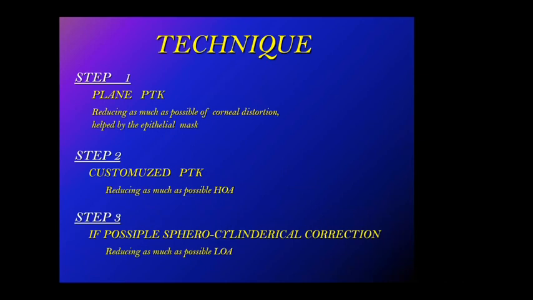As we said earlier, this is to remove as much as possible of the irregularity. Plain PTK with the epithelium on, to remove as much as possible of the cone itself. After that, second stage, you remove the epithelium and you go for customized PTK, like we discussed now. And that customized PTK is to reduce high order aberration. So first of all, I reduce the amount by plain PTK, and then I go for customized PTK to reduce the high order aberration. And then I look, do I still have some tissue to work with or not? If I still have some tissue, I can try to correct as much as possible sphere or cylinder. So this is the way I go for it, and we will see it now.